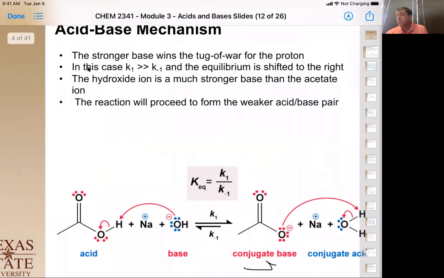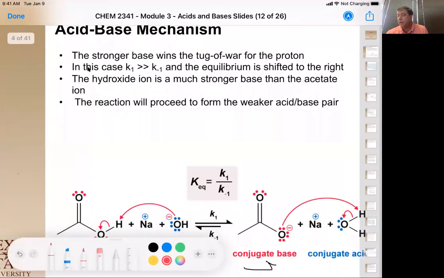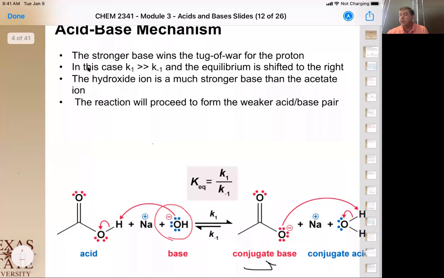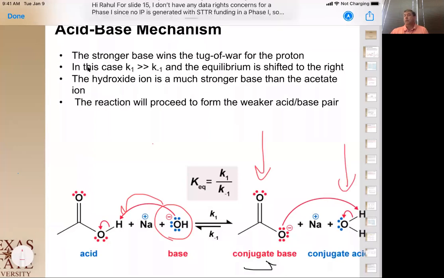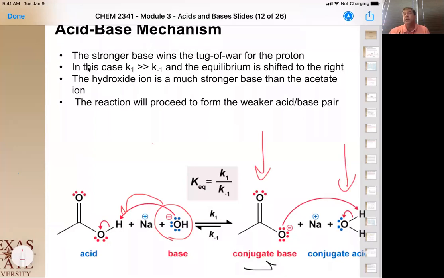So in this case here, because the hydroxide here is the stronger base, it's going to pull the proton away from here, creating our new conjugate base and our new conjugate acid. Okay, so that means that if it's stronger base going to the weaker base, we're going to shift in that direction, which means the equilibrium is going to lie toward the deprotonated carboxylic acid and the formation of the water.